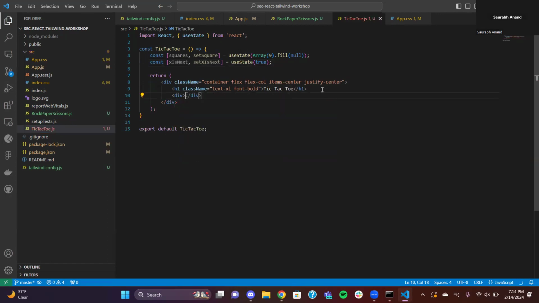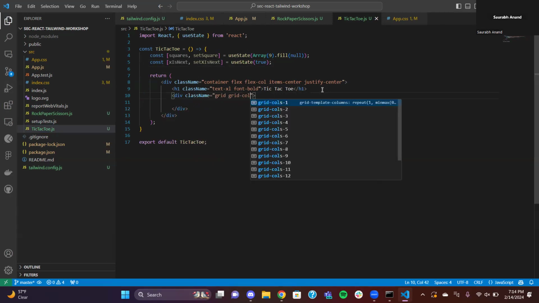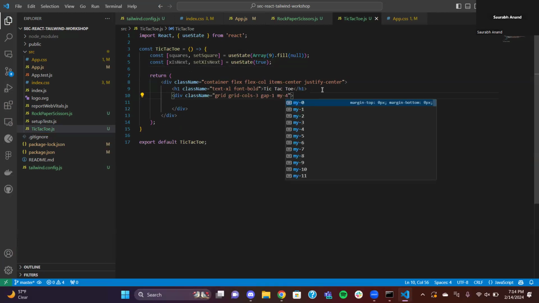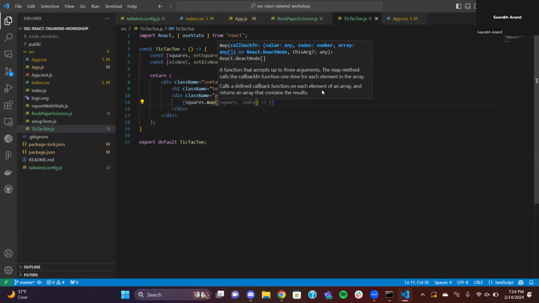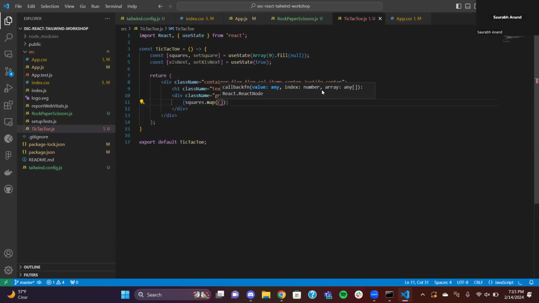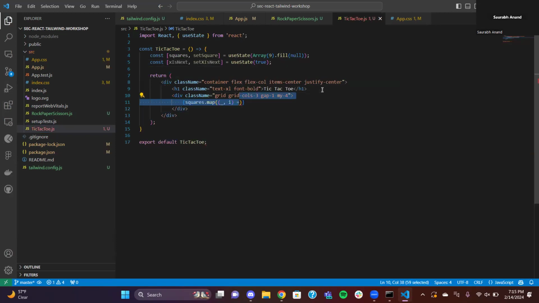Let's create a grid. Let's give it constant equals grid. 3 columns, gap of 1 in between, and a margin of 4 at the top. For each square in squares, we're going to map the current square to, we don't need the actual square reference, but we need the index of the square.